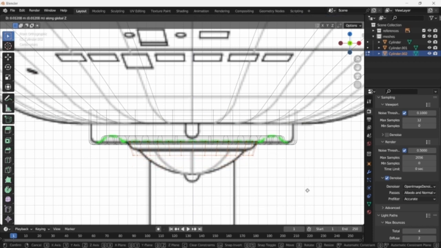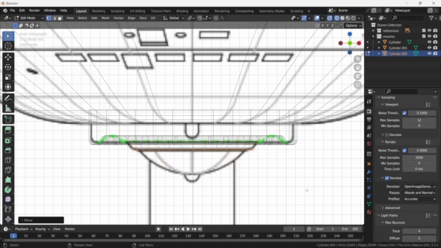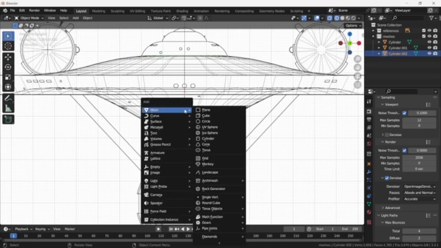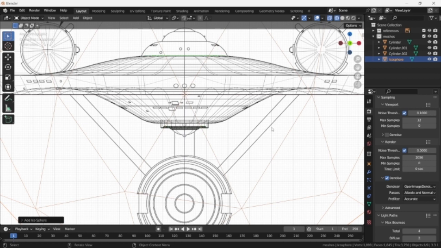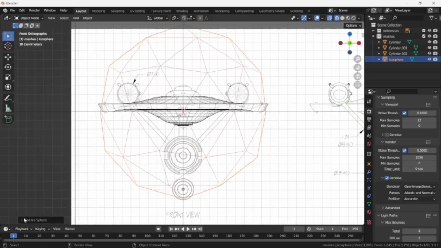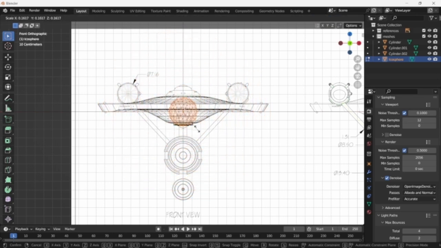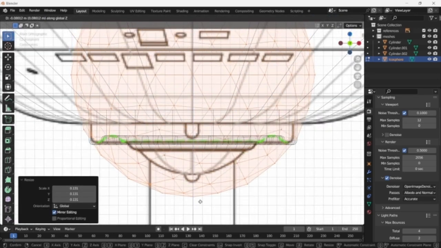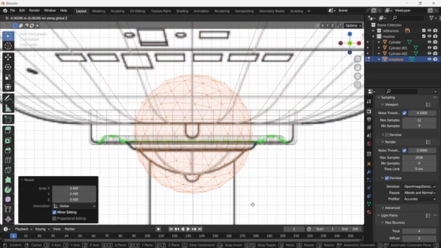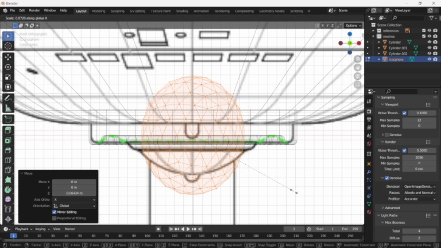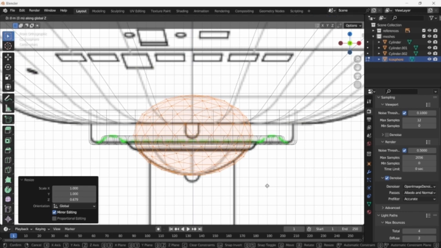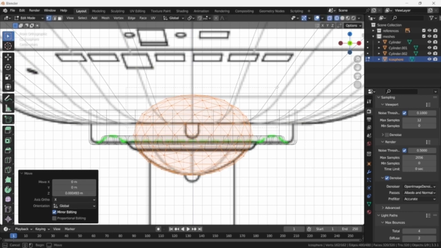Huh, never noticed that before. That image is not even. Icosphere, and we're going to turn up subdivisions here so it'll be a little bit smoother. Scale on Z, and just like that.